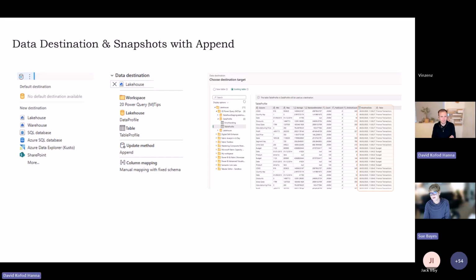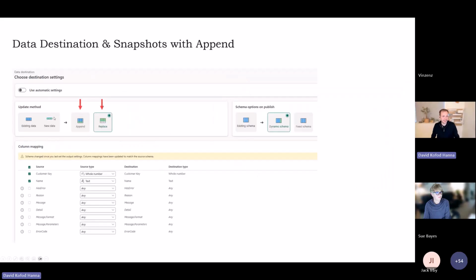Go. Okay. One thing as well that is really difficult to do in a standard Power Query self-service solution is snapshots. And again, with the Fabric Dataflows Gen 2, we can actually now have snapshots. So we can not just replace, which is the default behavior, we can actually append, which I think is so awesome. And again, append into the lakehouse, for example, or even a SQL database. So now I have several, like a modified date and then a table, and then I have that appended. But again, you can quickly get a really large table, so be careful with how you append. So we can see here, choosing destination settings, you need to have the exact same schema, adding this modified date or table, and then instead of replace, you can then choose append.